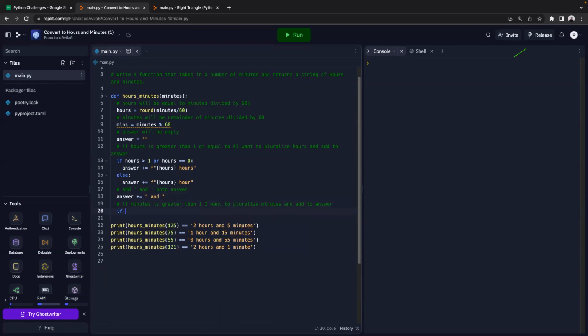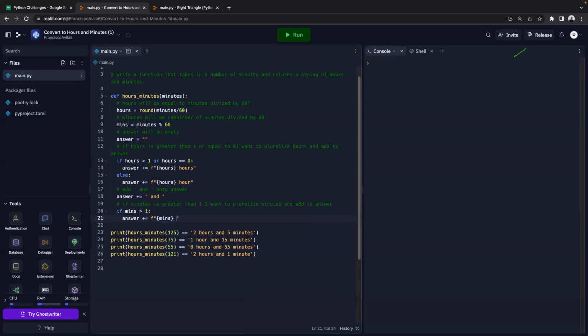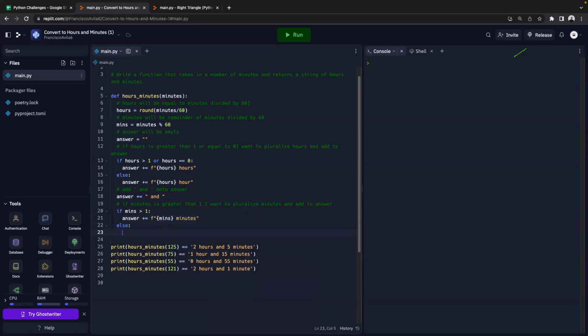And then finally, I have my last conditional where I'm asking if minutes is greater than 1, then I want answer plus equals, make it into an F string where I would include mins and then say minutes, else answer plus equals F mins. And this one will be minute.